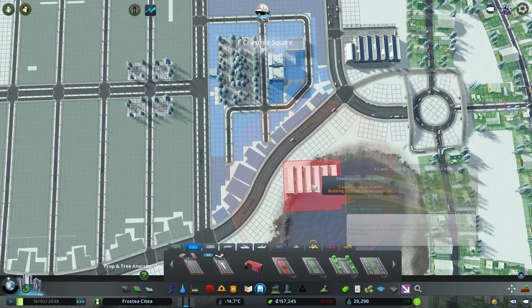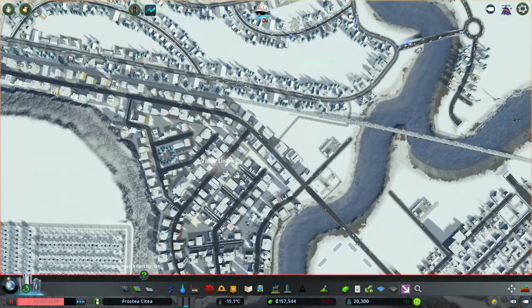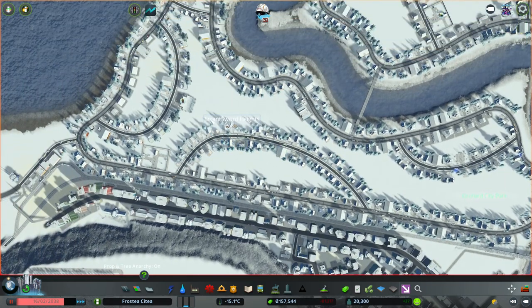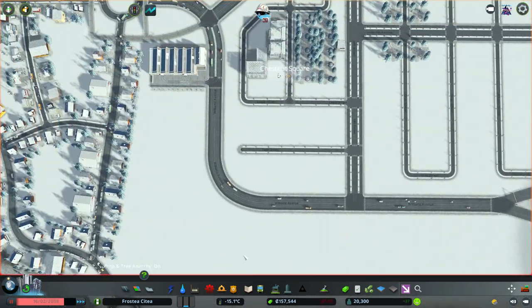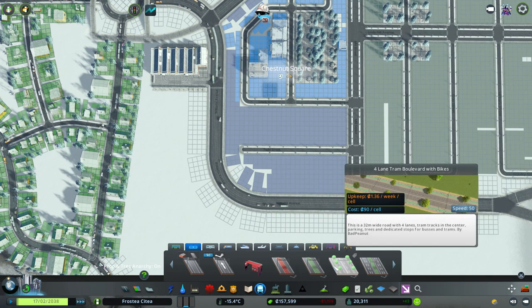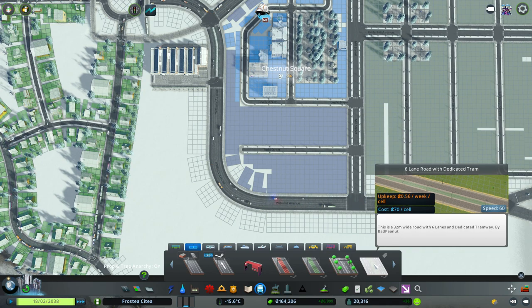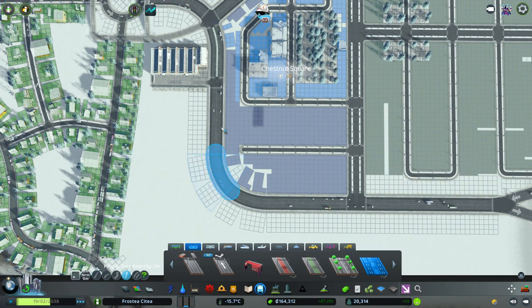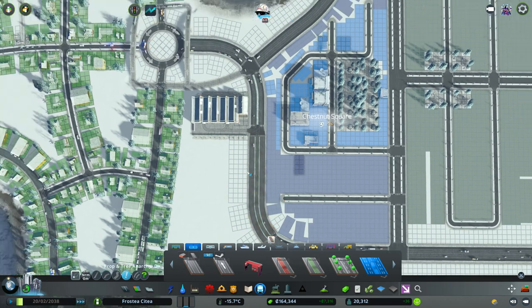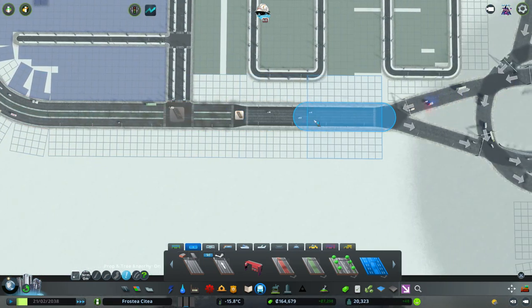So what road did we use with the trams over here? We had that small one, but I want a big one. What is the biggest tram road we've got? Four-lane tram boulevard with bike. Six-lane road with dedicated tram. Yeah, that's the one. So if we sort of upgrade that, will that connect? It will. Perfect. So we can go round here.